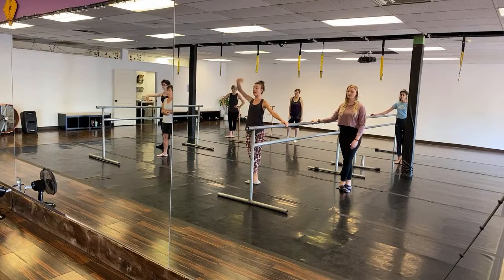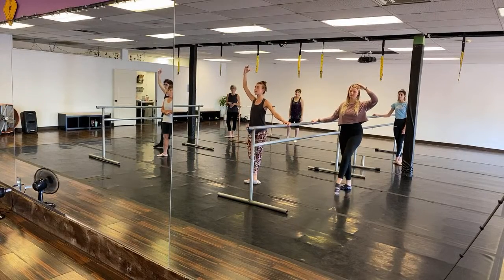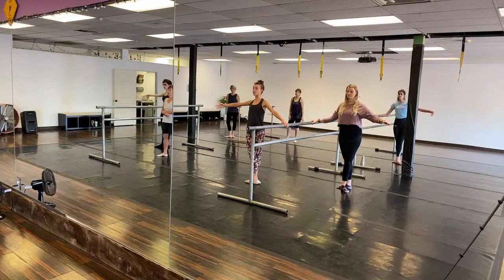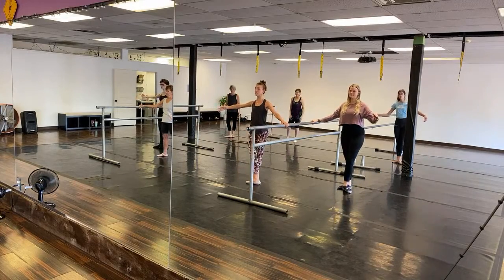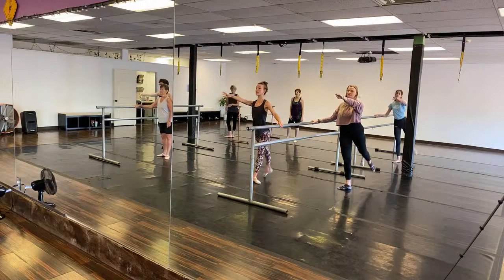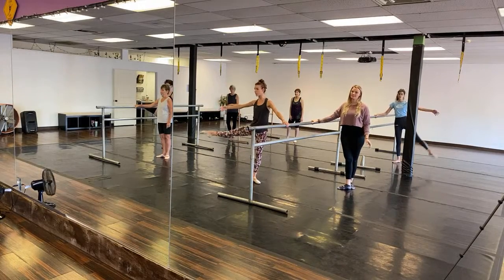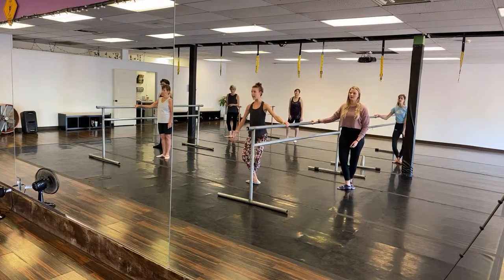So 7 and 8, and brush and fit, brush and fit, brush and fit, plie. Really brushing the floor away, brushing it back in, brush out, brushing in, brush out, brushing in, plie. Arabesque, fingers in line with your nose. Brush and fit, port de bras, port de bras, and 3 to the side, whoosh, and plie, we'll finish.